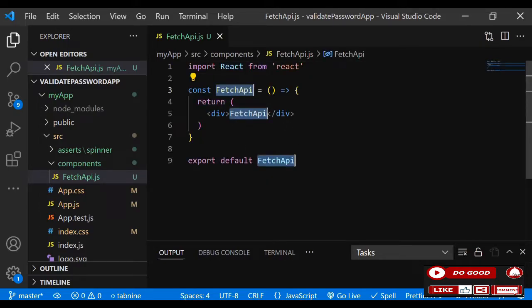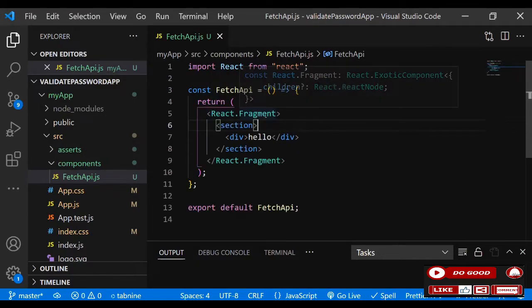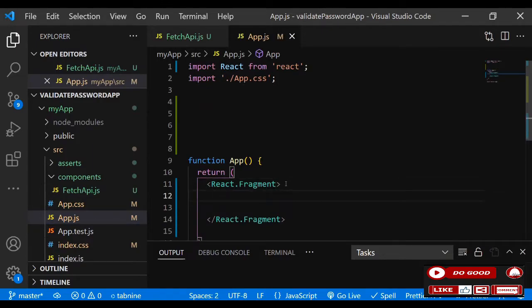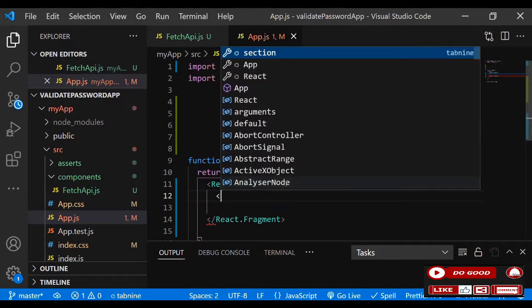Instead of an ordinary div, why don't we make it React.Fragment? So we change that to React.Fragment. Inside that we have a section, then inside the section we have a div to say hello. Let's link that to the app.js to view on the screen. So we go to app.js, call FetchAPI.